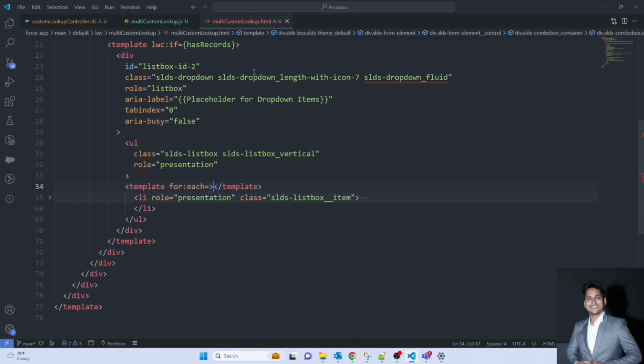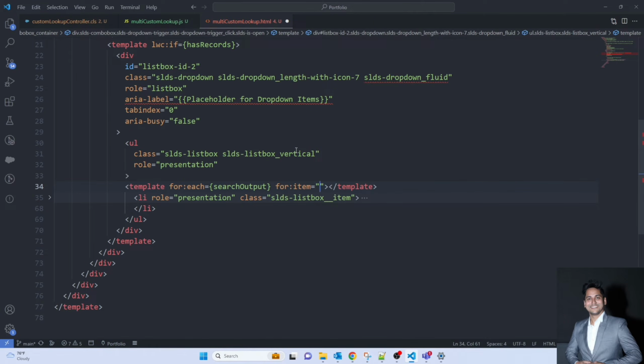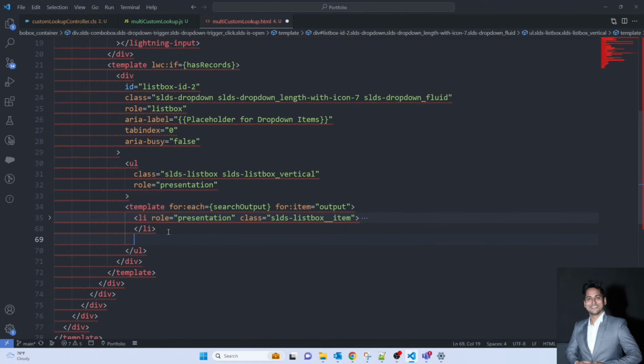So here I am iterating over this search output, and to get one iteration at a time, I am using for:item, and I am naming that output. Now we have to iterate over the different records. So let me close this here.